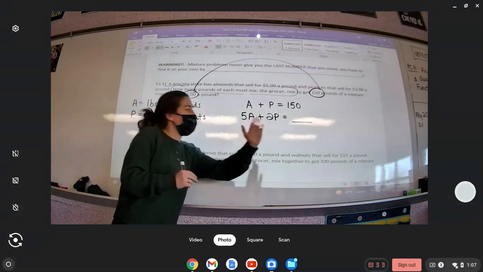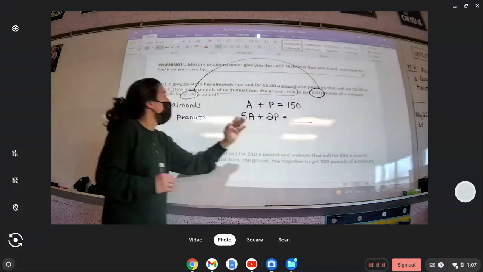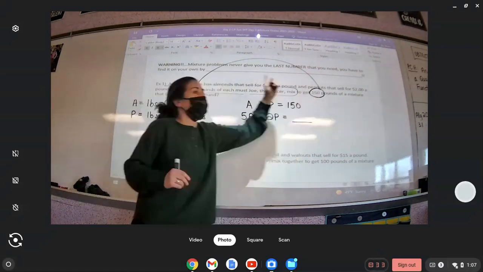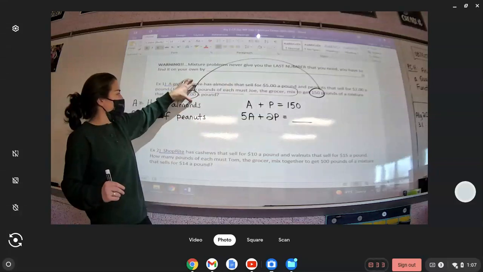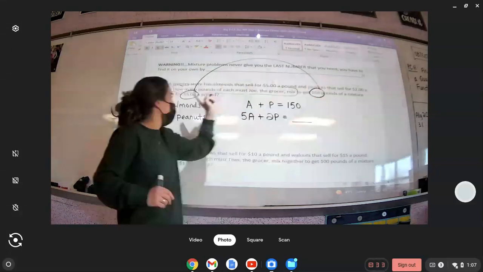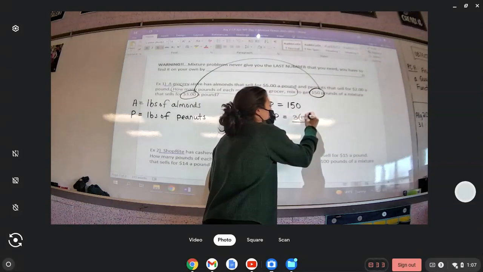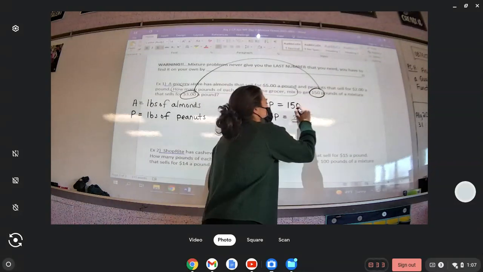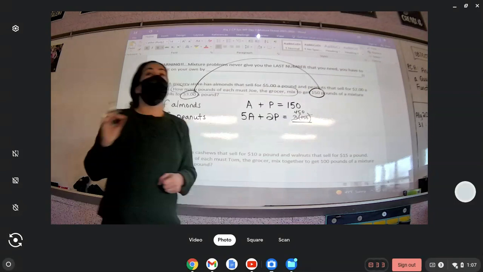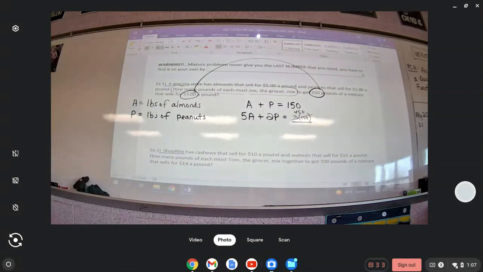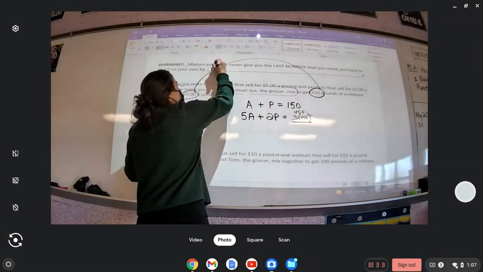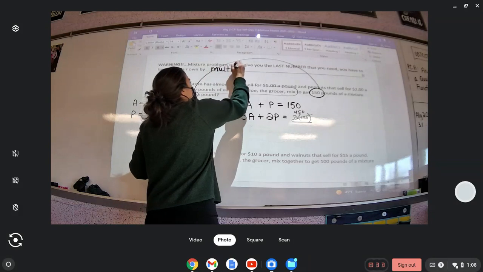So all you have to do to get that missing number is multiply your end mixture information together. It's $3 a pound. There's 150 pounds of it. That's going to equal 3 times 150. How much money is that? $450. So that's how you find the missing number. Whatever they tell you about the end mixture, multiply those two numbers together every single time. All right, so we will find it on our own by multiplying the end mixture information together.